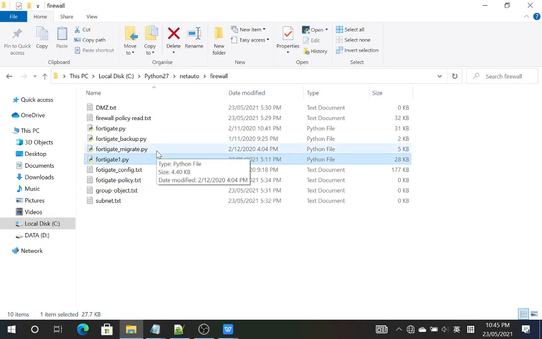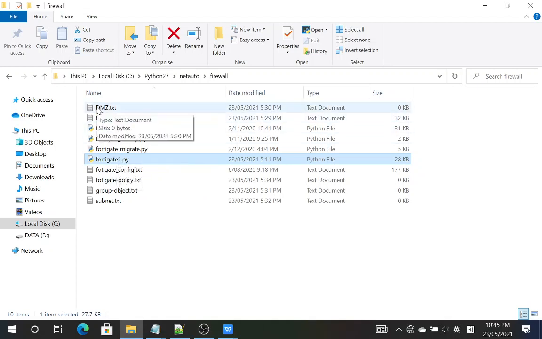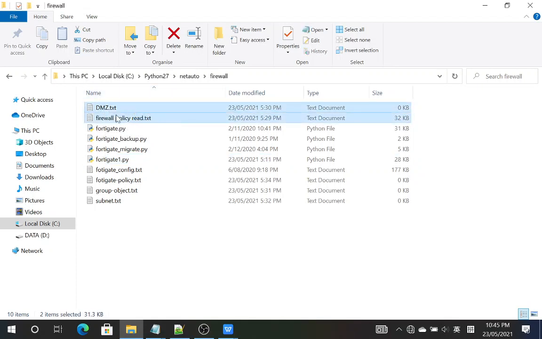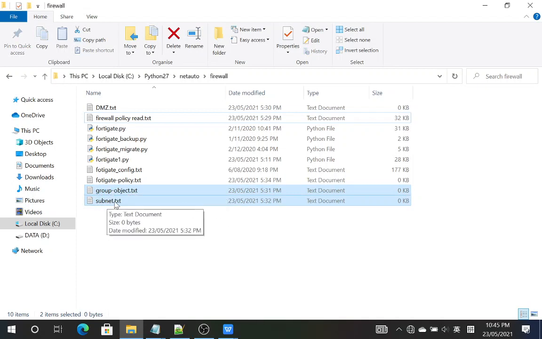Before running the code, I say something about the files cooperating with the automation code. It just creates 4 empty txt files. The names are dmz txt, firewall policy read txt, group object txt and subnet txt.